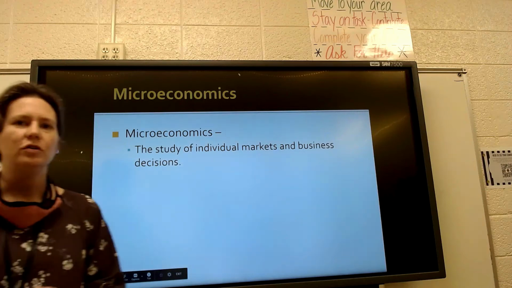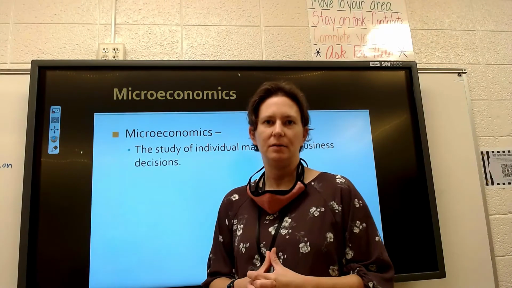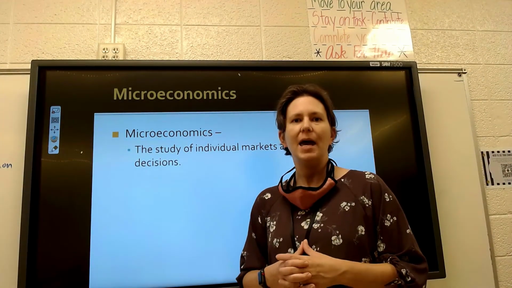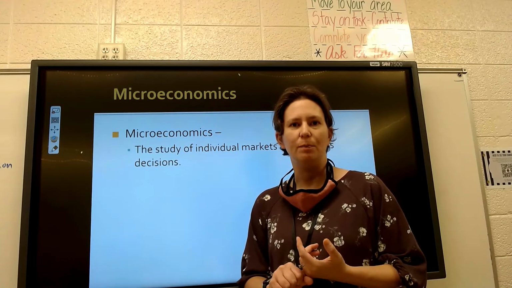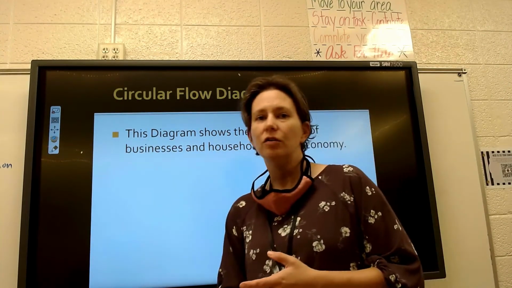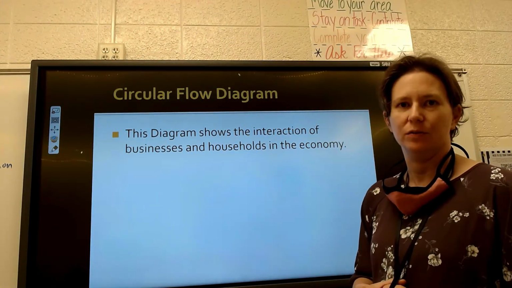For starters, though, I want you to understand that circular flow is a part of microeconomics. So microeconomics is one of the branches of economics that we study, and microeconomics deals with individual business and individual household decisions. The circular flow is a diagram that shows the interactions of businesses and households in the economy.